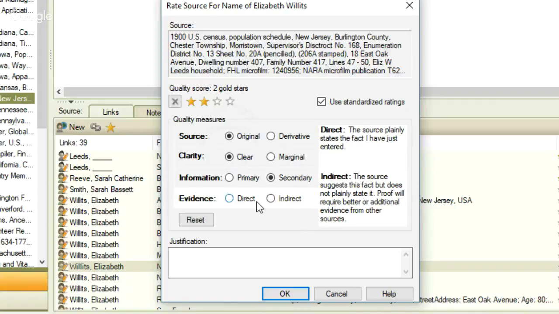And the evidence: does it answer the question of what the person's name was? I'm going to say yes, direct. It answers the question. And in the back of my mind, spelling doesn't count. So I'm going to make it answers the question of what the person's name is.